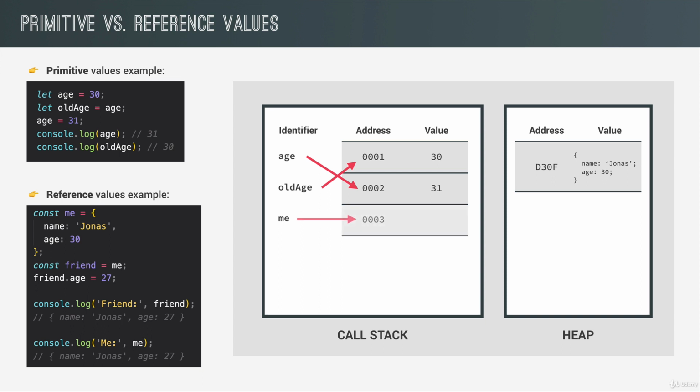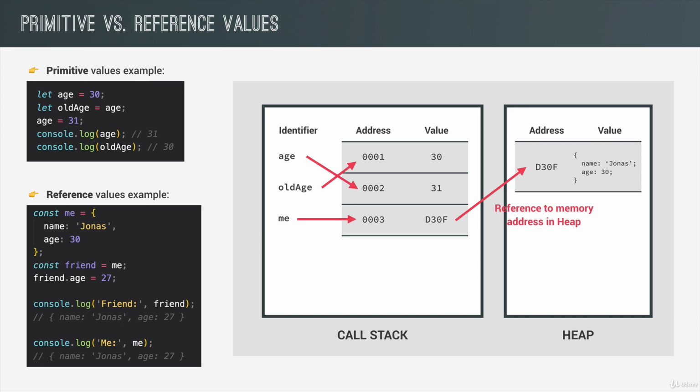Instead, it will point to a new piece of memory that's created in the stack. And this new piece of memory will then point to the object that's in the heap by using the memory address as its value. In other words, the piece of memory in the call stack has a reference to the piece of memory in the heap which holds our me object. Okay? And that's the reason why we call objects reference types in this context. So again, when we declare a variable as an object, an identifier is created which points to a piece of memory in the stack, which in turn points to a piece of memory in the heap. And that is where the object is actually stored.